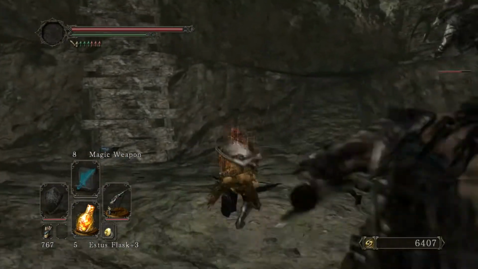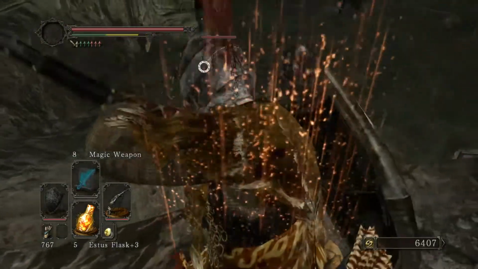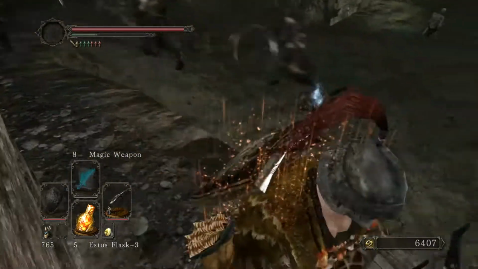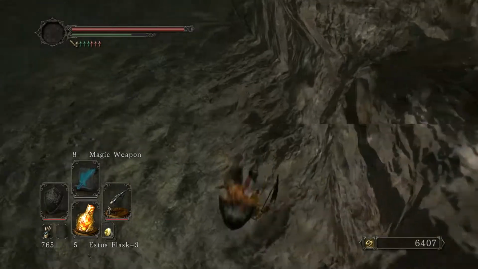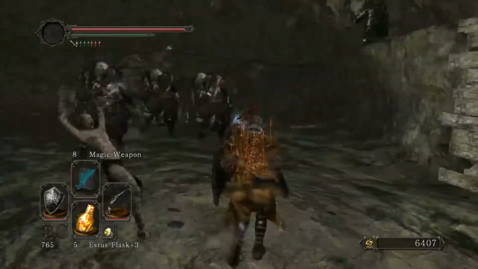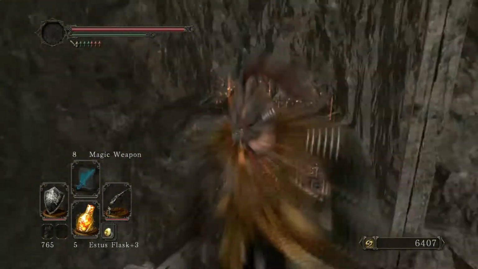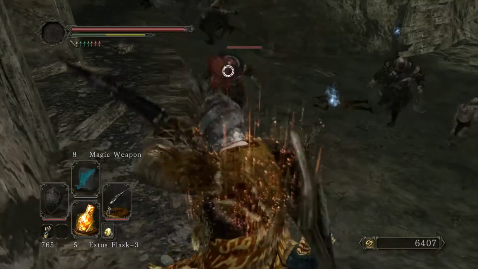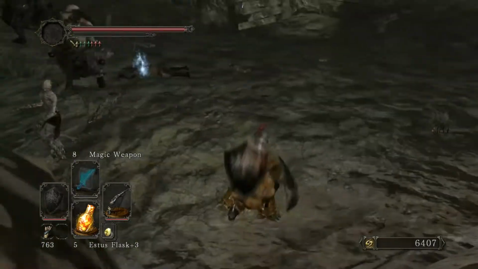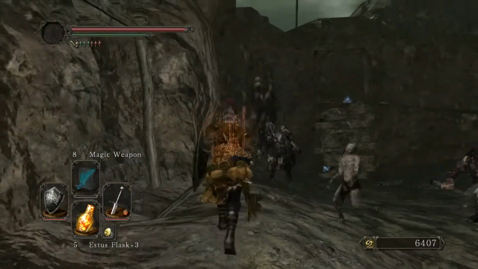Just roll, and head up the next one. They'll all path their way to that ramp. And just keep luring them up. Maybe in trouble here.